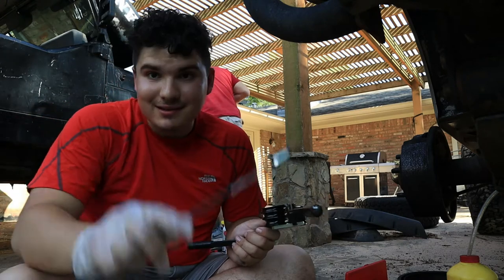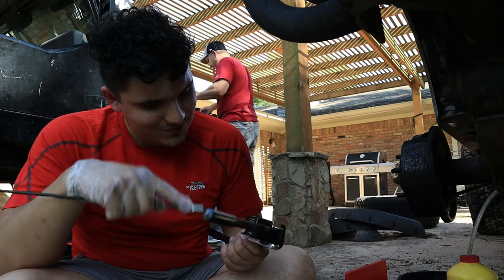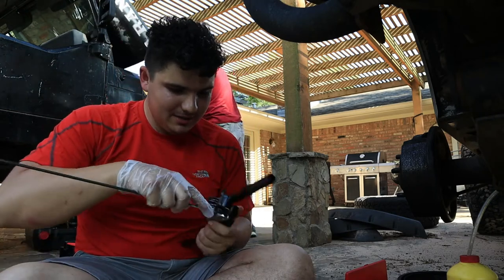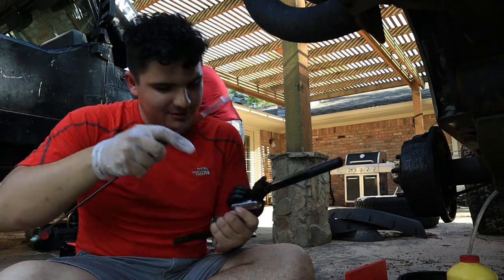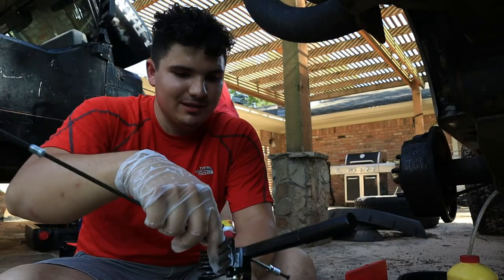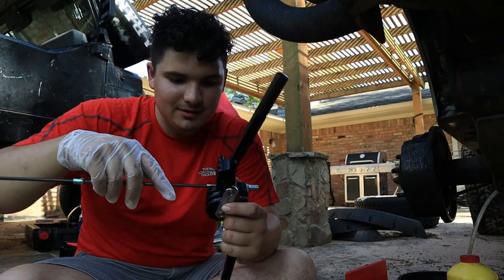All right, so this says it'll bend on its own, but I'm not gonna risk it, I guess. So let's see, it looks like there's three different sizes in here for different things. This is a smaller size. I think it's 3/16 is the size. So we're gonna stick that on here.